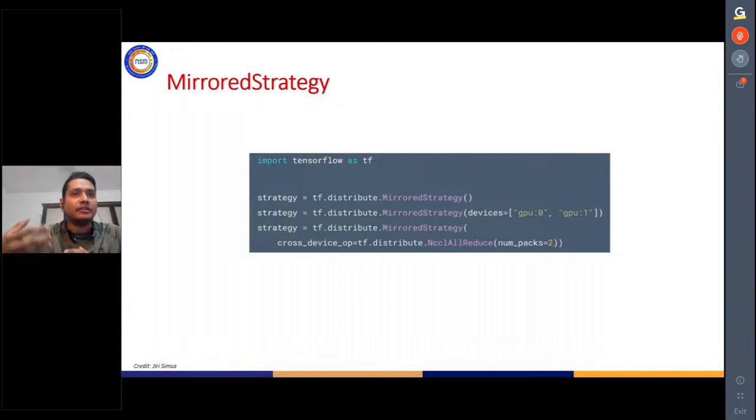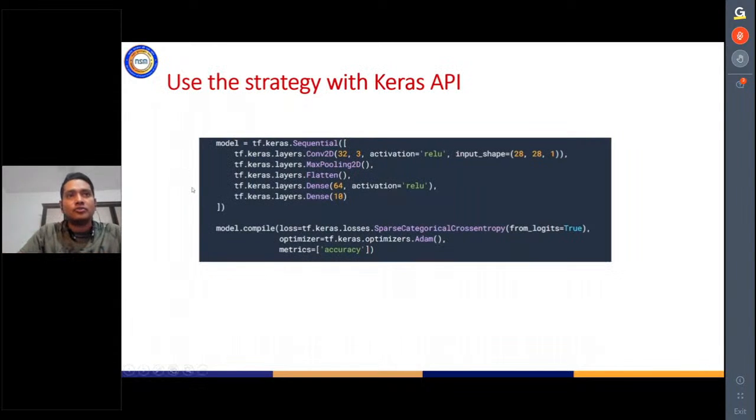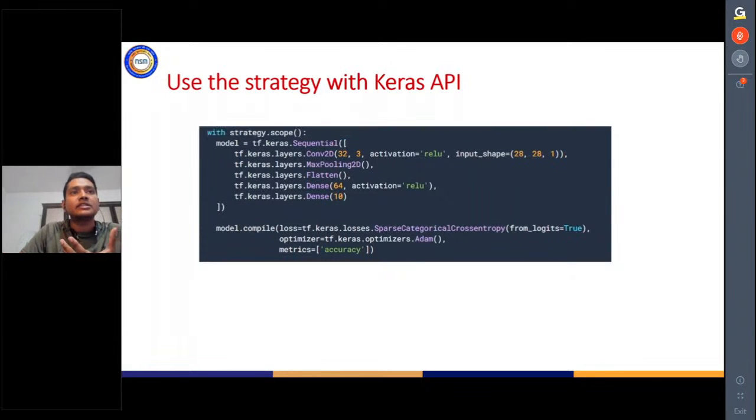Once you have defined the strategy, you can go to your model definition and compilation. This is the sequential way of defining the model that we have seen so far. And the variables which are used in these layers will be distributed to your machines. If I want to specify that, we just wrap this with strategy.scope.